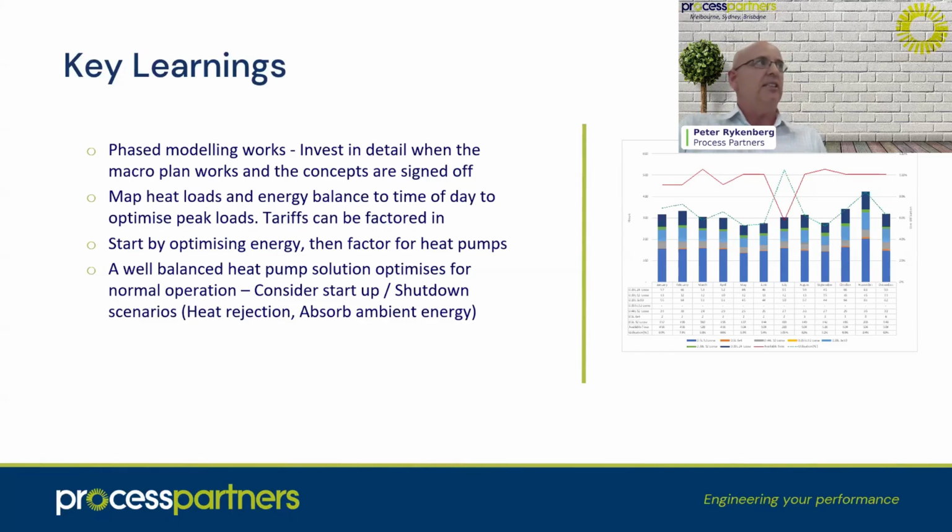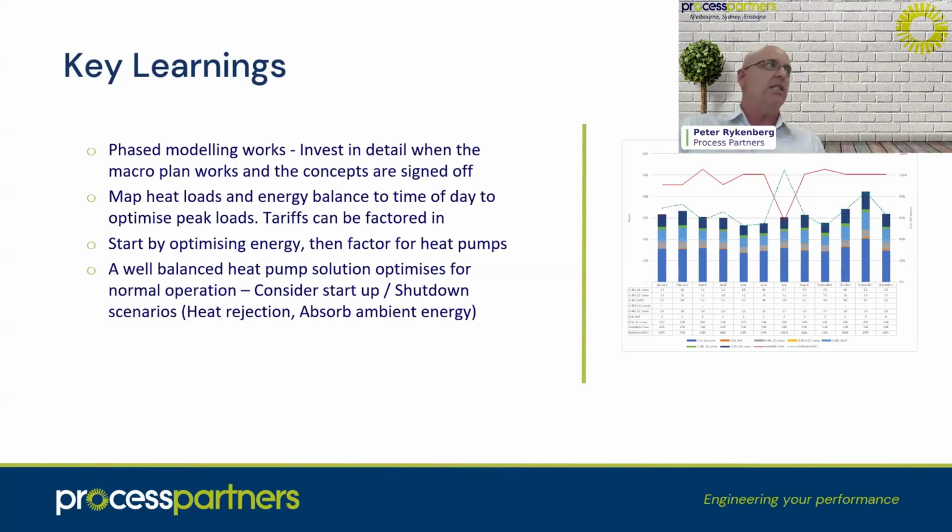And we can factor tariffs in, and we can factor how you optimally run a process to minimize your energy input. And again, in this case, I think we've got a well-balanced solution where we've optimized for normal operation. But in the example I'm giving, we've also, and probably not enough consideration is given to start-up, but we tend to design things for normal running. But there are times when plants are down and things are shut down, and how do you get a well-managed, balanced system, starting and stopping when things are out of sync from a time point of view?